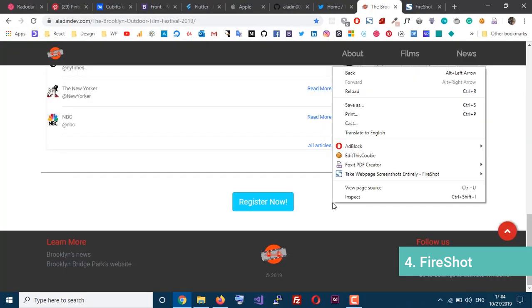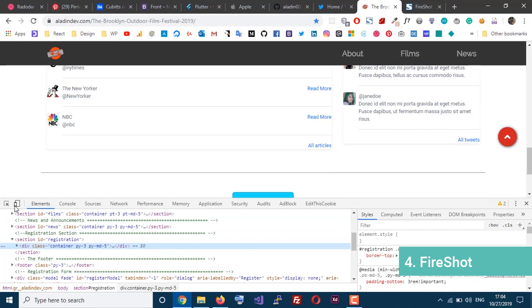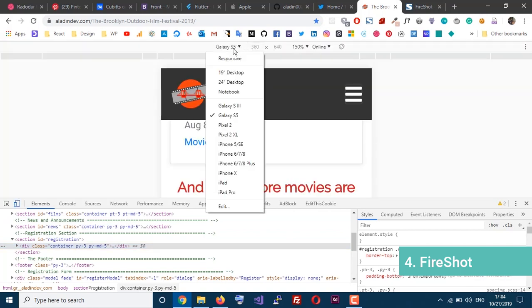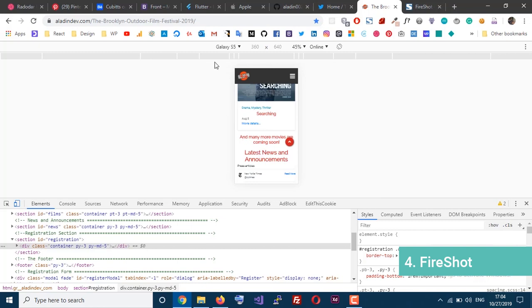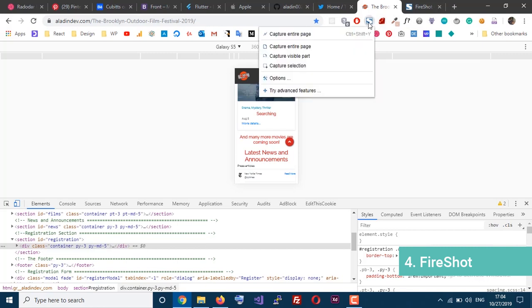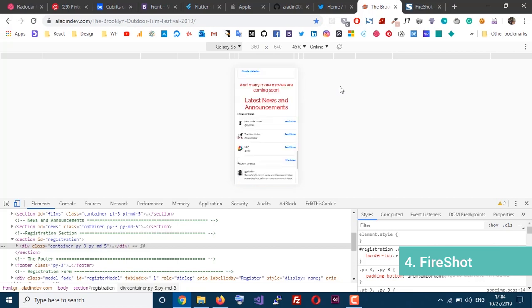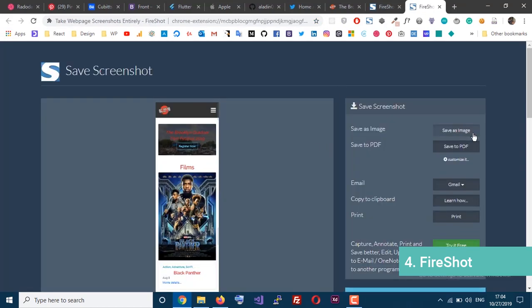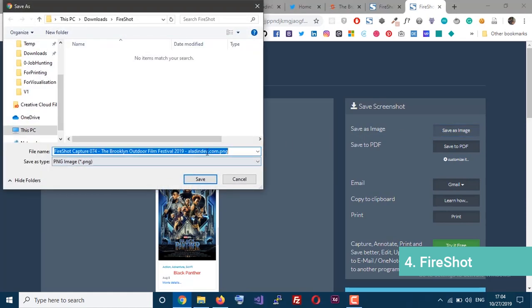If I want, for example, to get a picture of it displayed on a mobile device, I click here. I will choose here the device, Samsung Galaxy S5, and I will trigger the FireShot extension. It will do the same, and now I have a screenshot of the page from a mobile device.